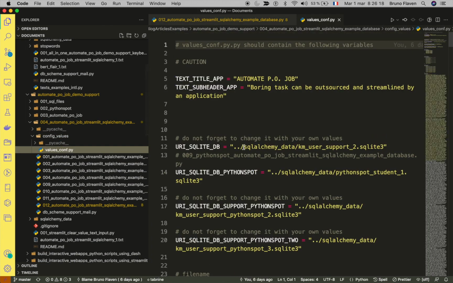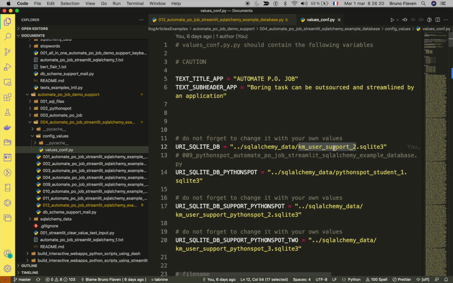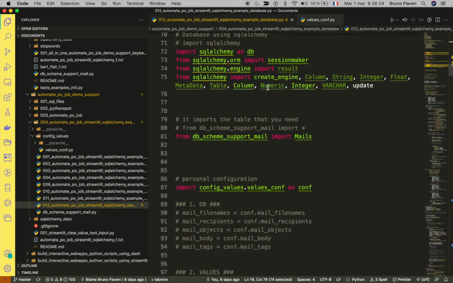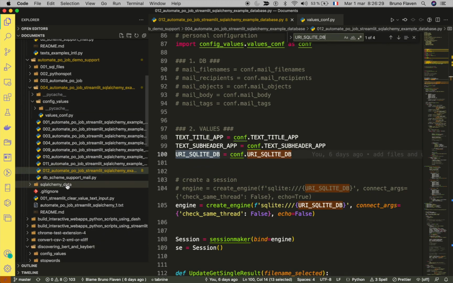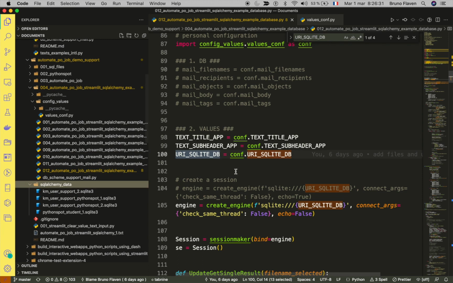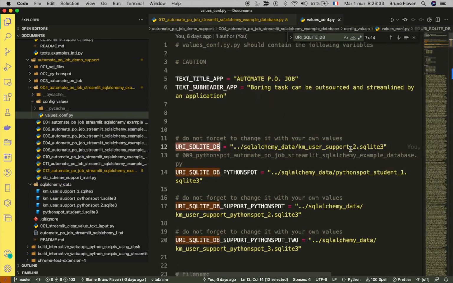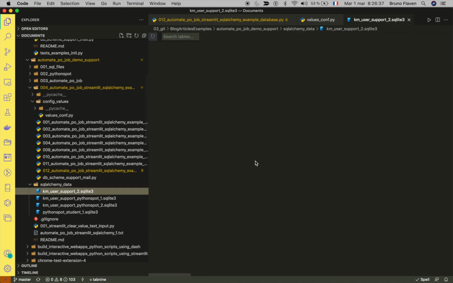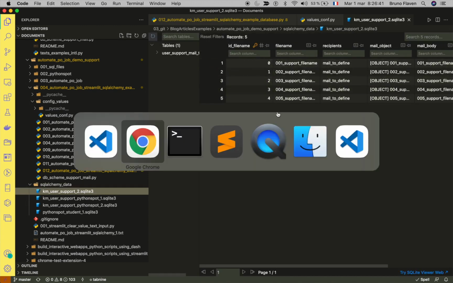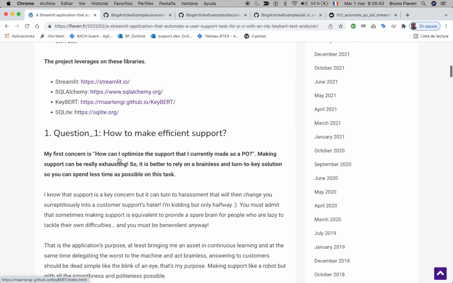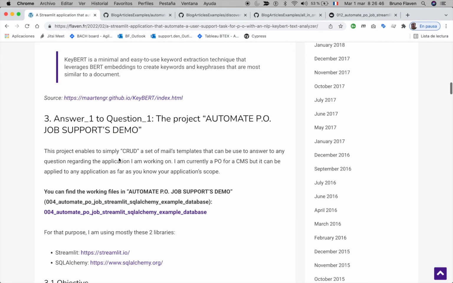So what it's going to do is go to this database, the one I'm using right now. If I open it with Visual Studio, I'm able to see it. That will be, like I said, KM user support 2. You have all the fake templates that I've created, and everything you need right here to build up this database.